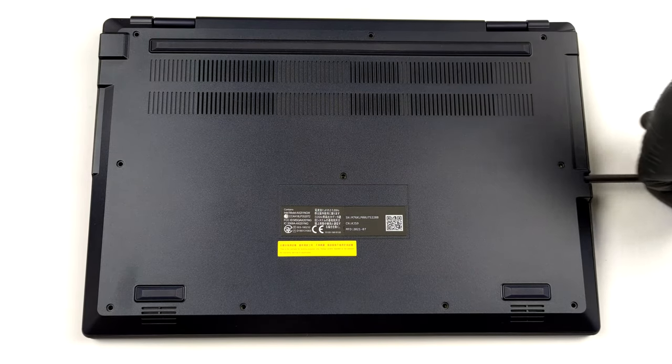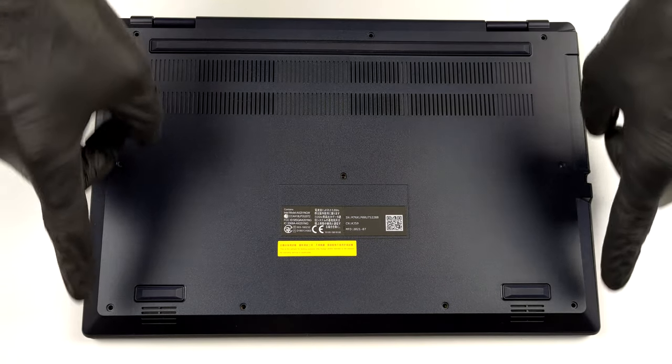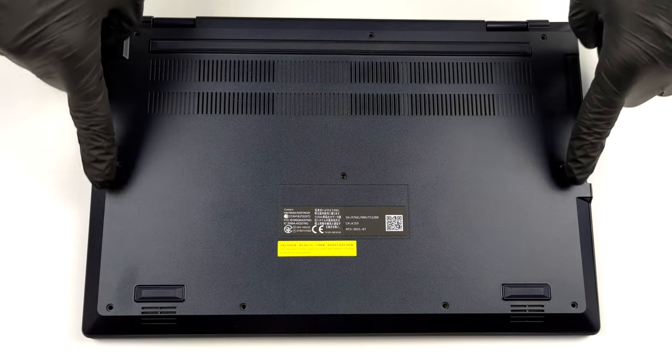Hello, this is Laptop Media, and today, we will show you how to open the ASUS ExpertBook B3 Flip and what's inside of it.